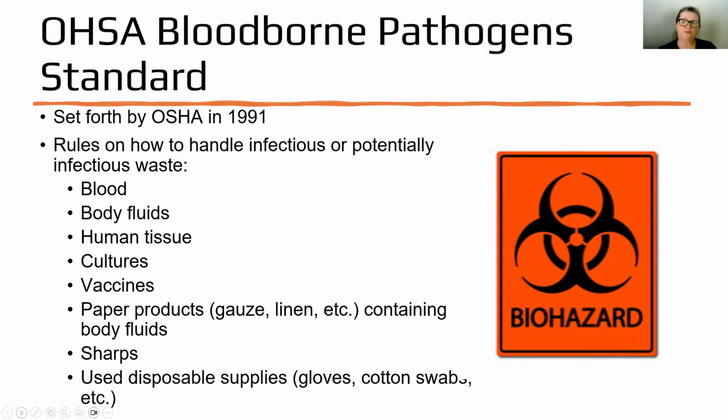Sharps, and sharps are basically anything that is or can become sharp if it were to be broken. So needles, obviously, and then things like glass ampules or glass vials. If those were to break, they would become sharp. So those go into sharps. And any used disposable supplies like gloves or cotton swabs, or anything like that.